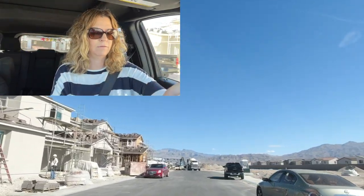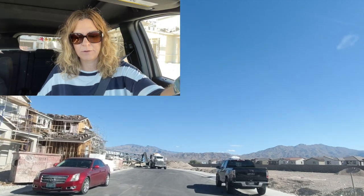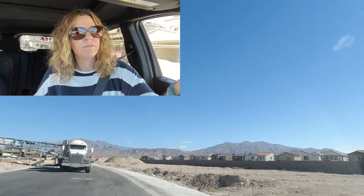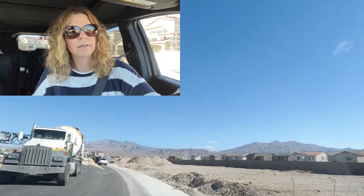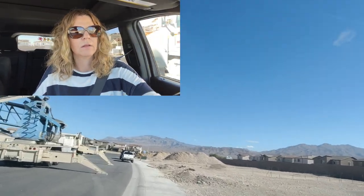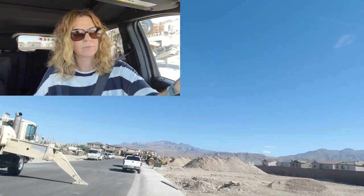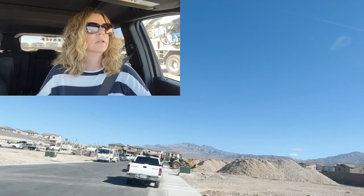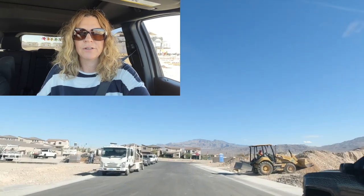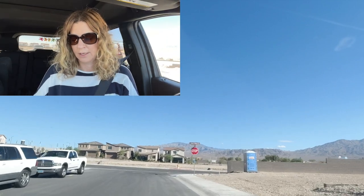And I do believe there's going to be 162 homes in this community. It is gated, HOA is 110 total, 55 for Sunstone and 55 for Luna. I don't know if I can go through here. Let's try it. What else? They are accepting offers. And they give you incentive if you use their in-house lender, 2% off of loan price towards closing costs or any other incentives. Oh, they have about 40 houses that they need to offload. So that's good to know.